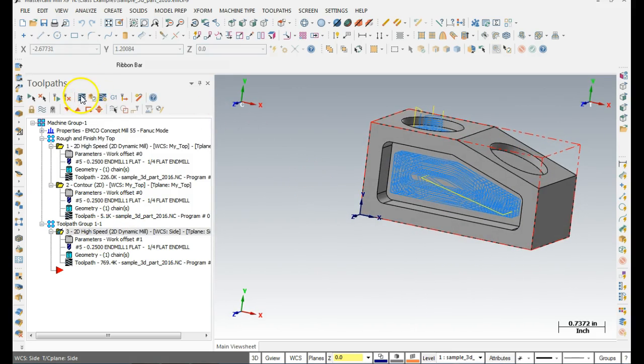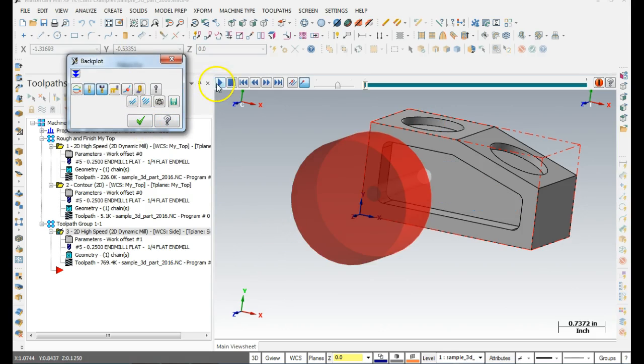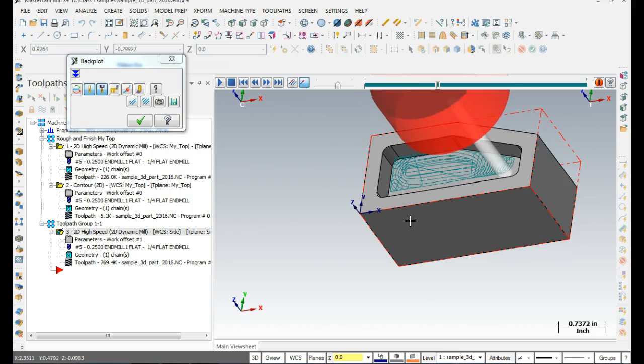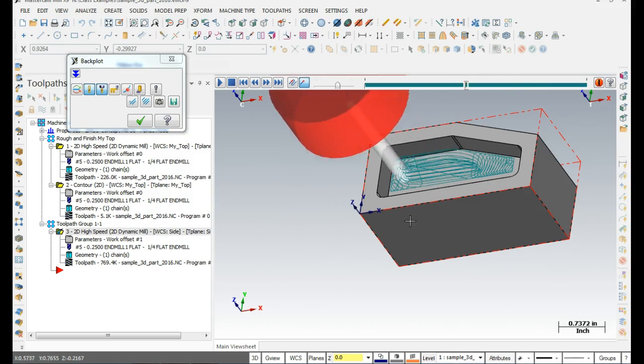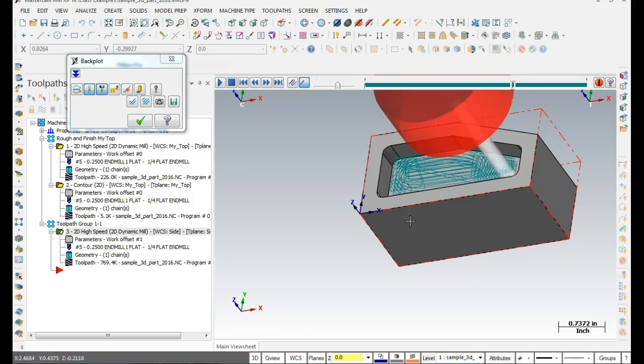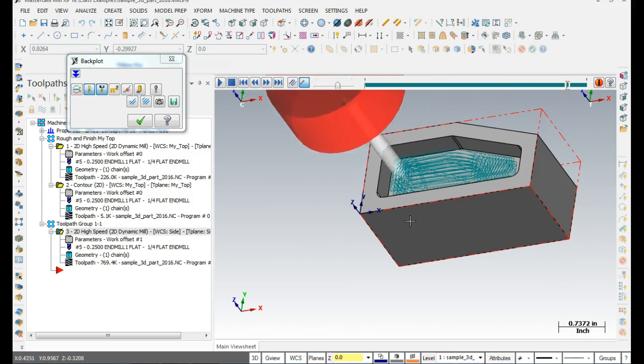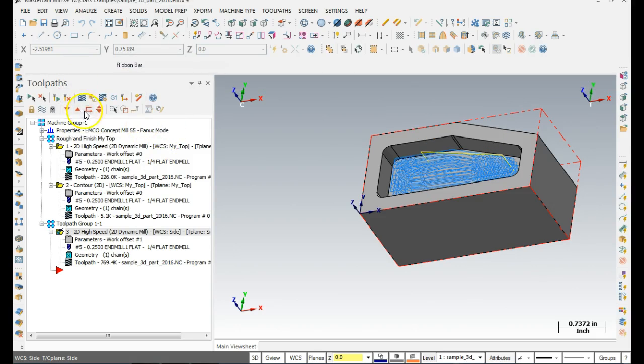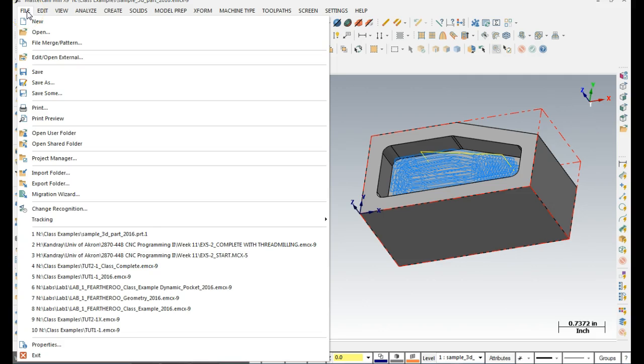Let's backplot it, see what it looks like. All right, so just for safety purposes, let's save this.